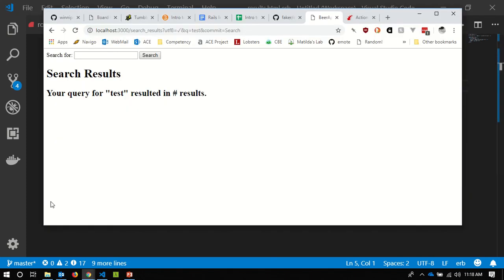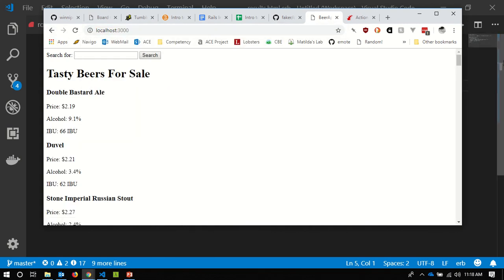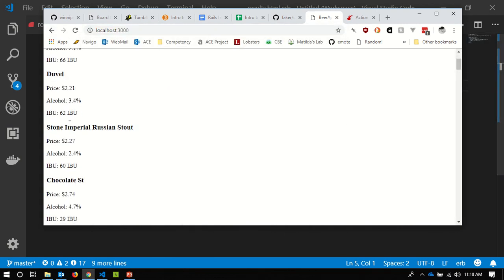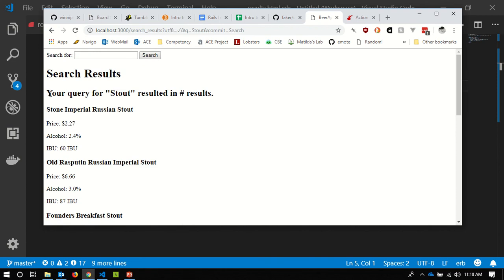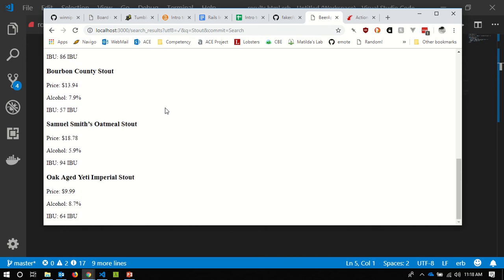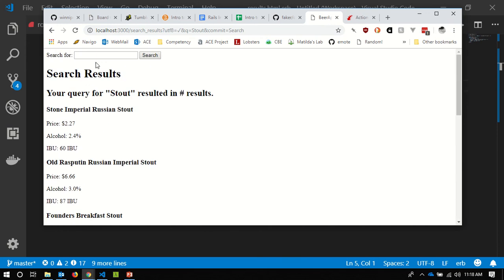So let's see if this is working. If I go back to my home page, I can see the names of some of the beers. If I wanted to, for example, search for all the stouts, I could put the word stout in my search, and it tells me the query for stout resulted in, I still haven't put the results number up, but you can see I've got all the stouts being displayed.